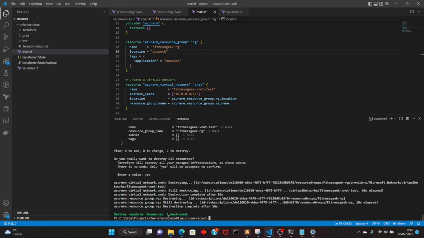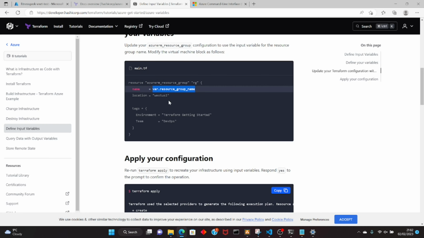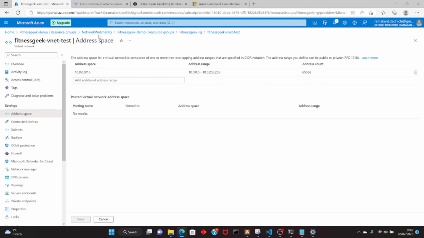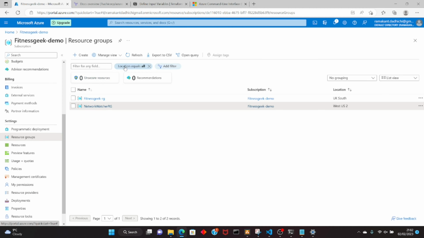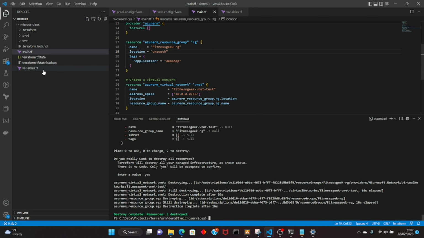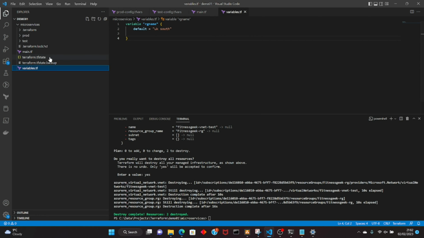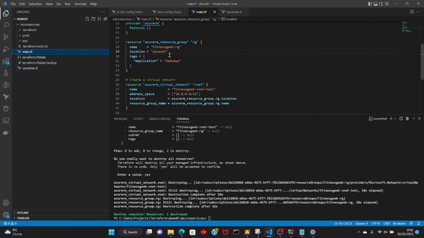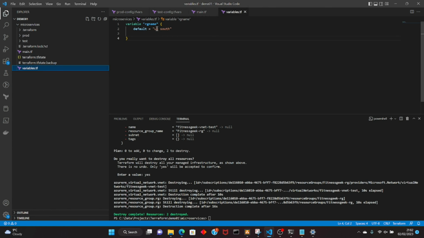And Terraform gives you the variable usage, like how to use the variables. You create a file called variables.tf, or you can just use a local variable. But just for this video, we are just using what Terraform tells us to do. We will define the variable in our variables.tf and then use it. So how you use that, if you see, this is our variable. The name of our variable is rgname.